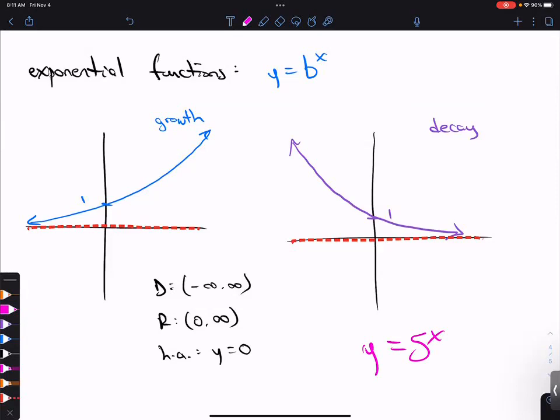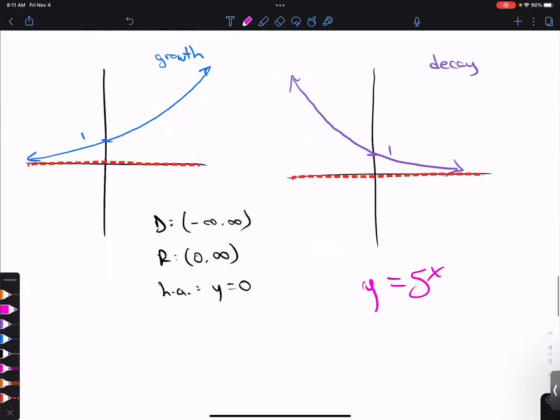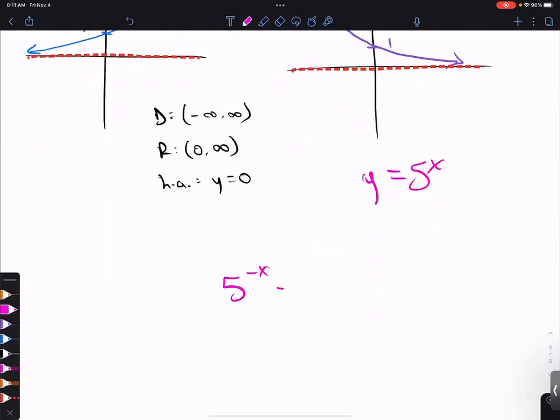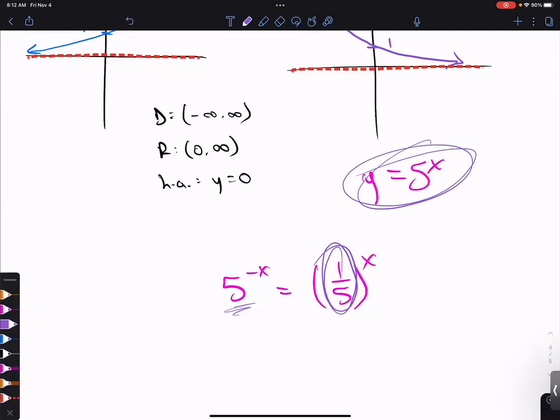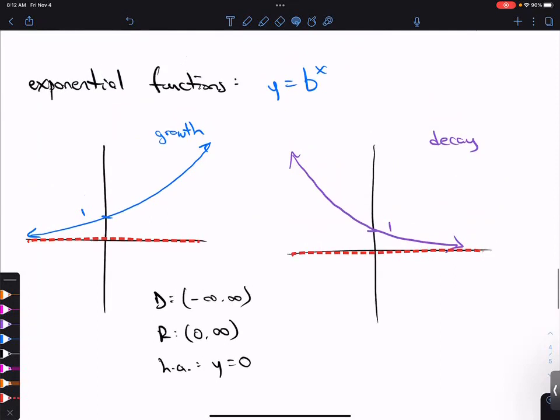The x value being negative would do it, because that would also say that really that's the reciprocal. So the base there, you could think about it as 5, or we could think about it as 1/5. Well, if you're multiplying by a fifth over and over again, do you get bigger numbers or smaller numbers? Smaller numbers. If you multiply by 5 over and over again, do you get bigger numbers or smaller numbers? Bigger. Okay, so if the base is bigger than 1, then it grows over time. If the base is smaller than 1, it decays over time.